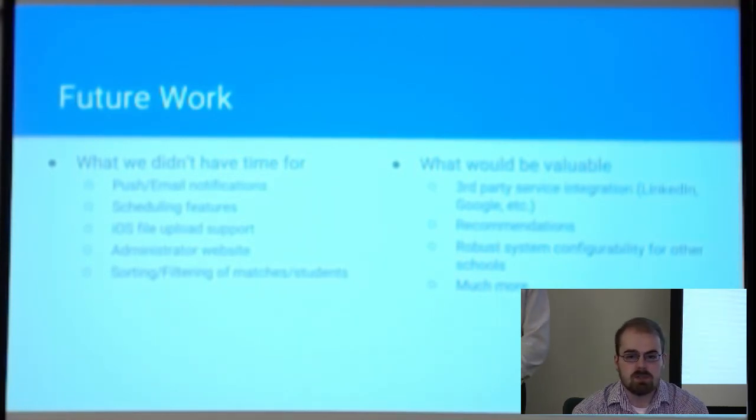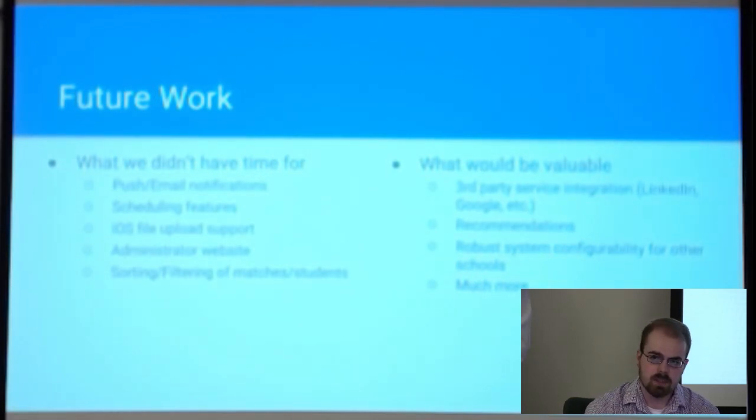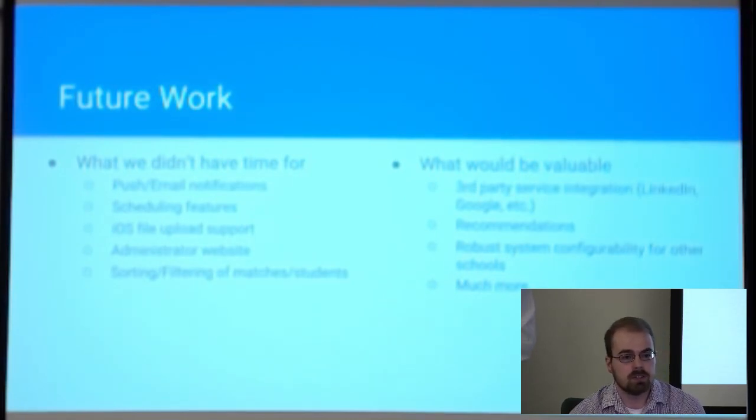In addition to these features, there were conversations throughout the development process of features that could be handy if they were added in the future. The first one of which is third-party service integration. Third-party service integration with applications such as Facebook or LinkedIn could be very helpful during the registration process to pre-fill a lot of those fields so that users didn't have to type them all in, which can be strenuous considering that it's a mobile application.